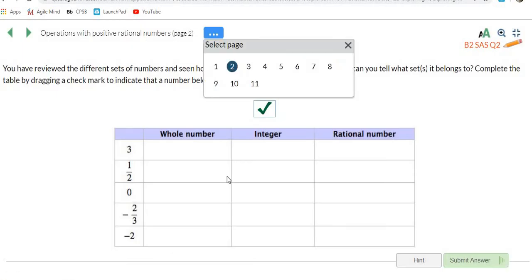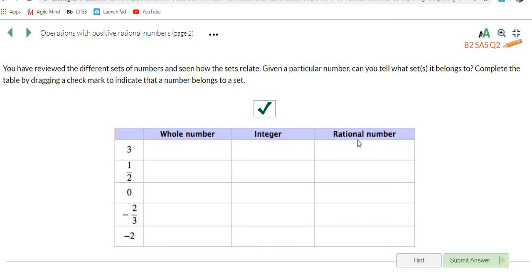And that goes for the same for page 2. This is actually going to be done online and in your workbook later. So number 1 and 2 is going to be online. So we'll get that later. So we're going to go ahead and skip to problem 3 on the next page.